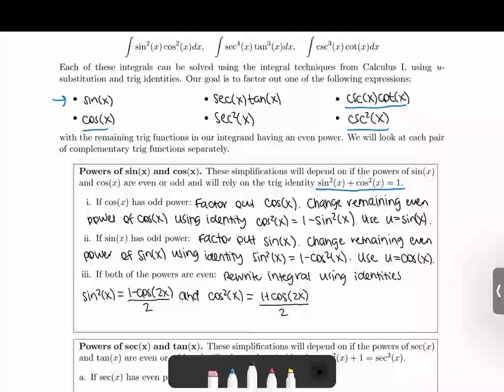So whenever we do this, our entire integral is going to change to be in terms of cosine, and it's actually the cosine of 2x now. So we're still going to use our u substitution, u equals cosine, but it's actually going to be cosine of 2x because that's what's inside our parentheses. So we can use these other identities, again, to change our entire integral to something in terms of cosine, to then use u substitution there.